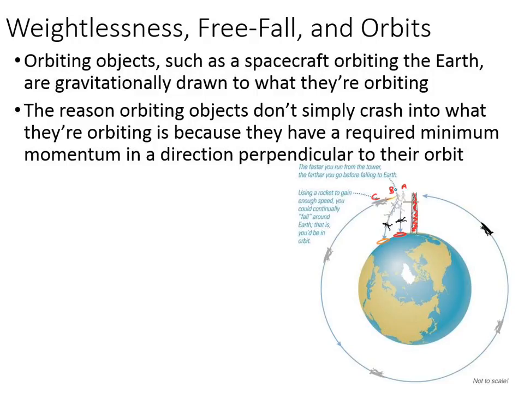Scenario C, he gets smart, and somebody in my other class asked, can they do that? And I don't think so. He gets smart, climbs something tall, and puts something on his back that's going to give him a boost in that direction. Gravity still pulls him downward, but instead of intersecting with the Earth, he basically falls into an orbital pattern.